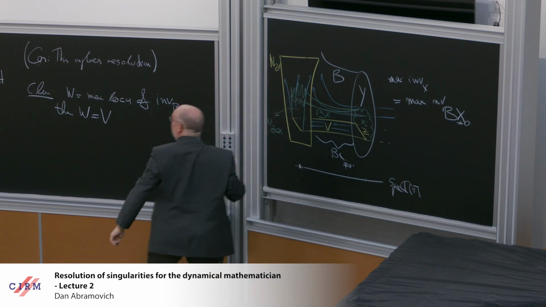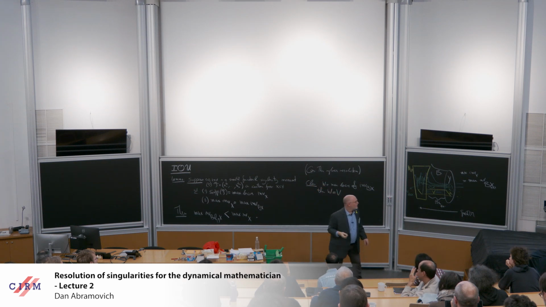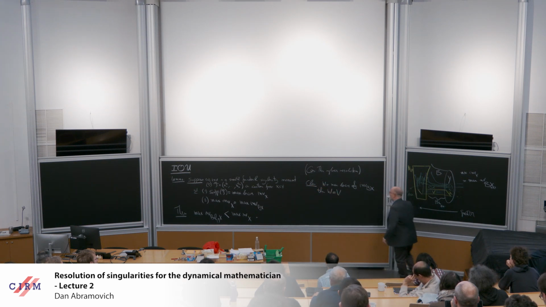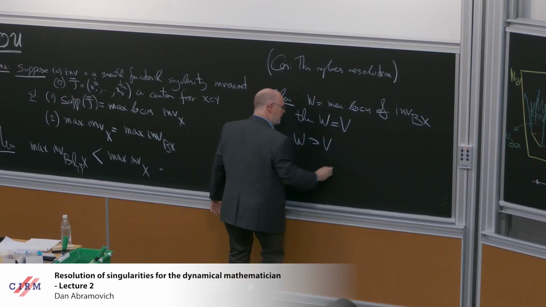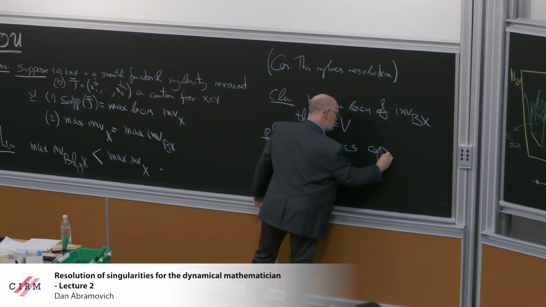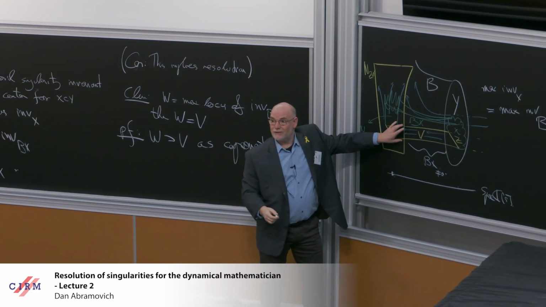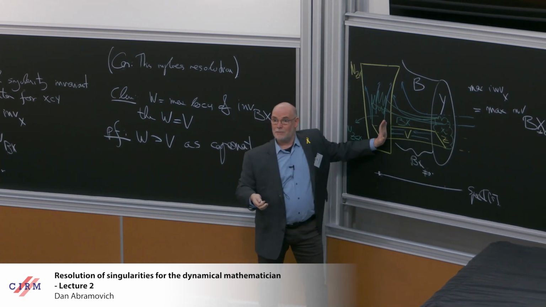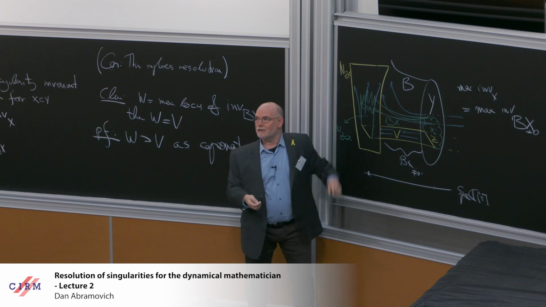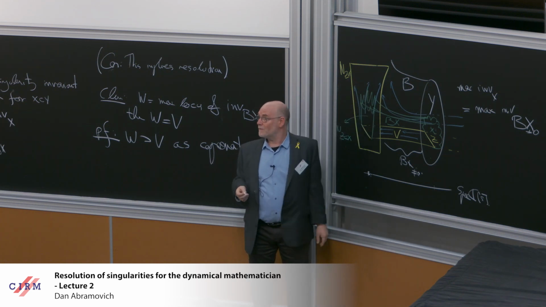And also, I know that a singularity invariant being upper semi-continuous, the maximum locus is closed. So this means that W includes V as a component. Because the maximum invariant is the maximum invariant of X, W includes V, and there might be something here. And all I need to show is that there's nothing here on the normal cone.